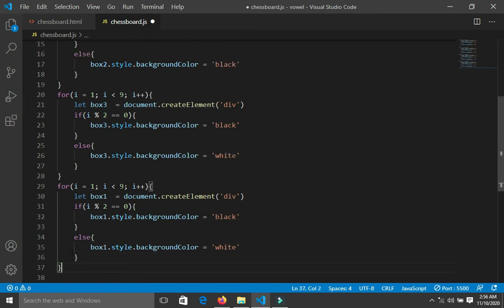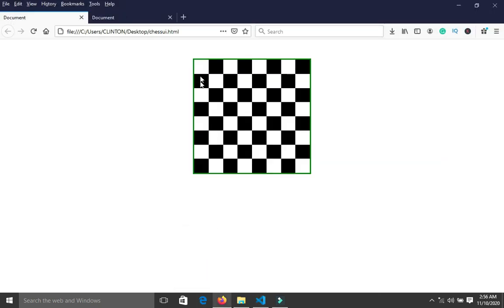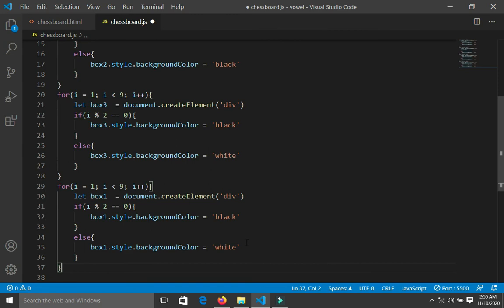So what's the fourth one like? The fourth one, 2, 3, 4. You can see the odd numbers are going to have the background color of black. So let's go change that. Odd numbers have a background color of black, and the even numbers have a background color of white. So let's change that to box 4, 4, 4. So let's go down for the fifth one.